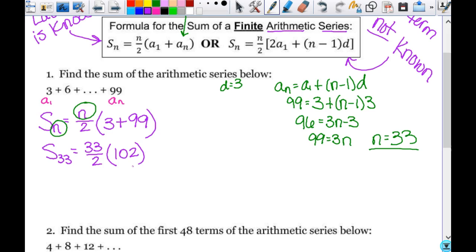102. So when I multiply a fraction by something that's not a fraction, I can put it over 1. I'm going to rewrite it so that my markouts don't get confusing. We're going to practice these things without a calculator. I know as soon as you leave this room, you're grabbing a calculator, but I want you to actually use your brain sometimes. So can I reduce this before I multiply? Yes. I can reduce that 2 with the 102, and that gives me 51. So really all I'm doing now is the 33 times the 51. All right. So can you do 30 times 51? What's 30 times 51?